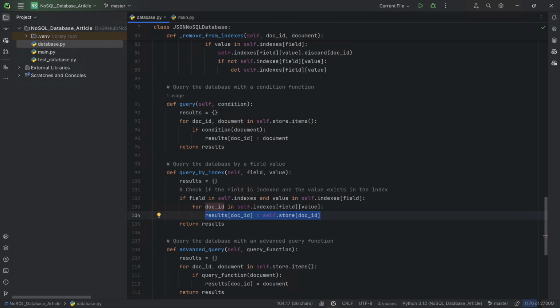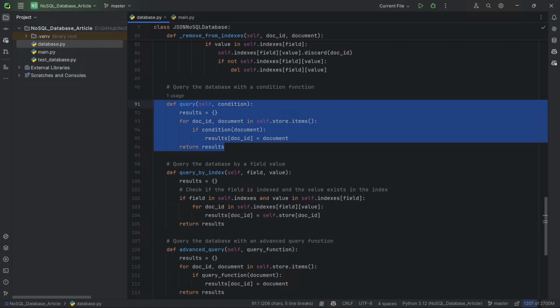It is worth noting that in query by index, if the field and the values are not in the index for some reason, then that document will actually not be retrieved. That's when we need to use the previous query condition.